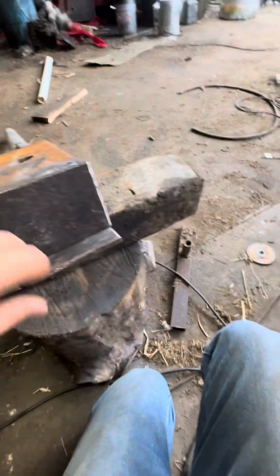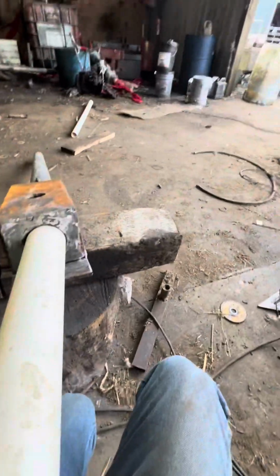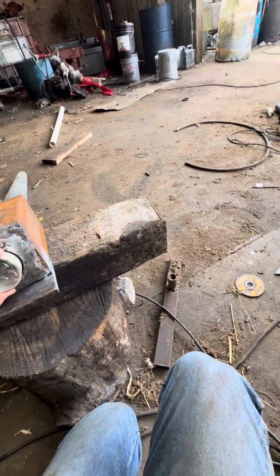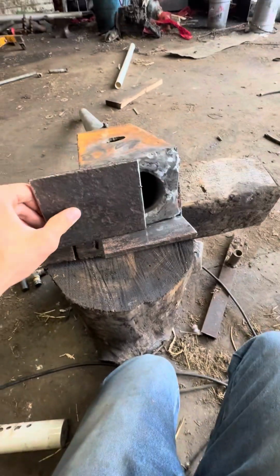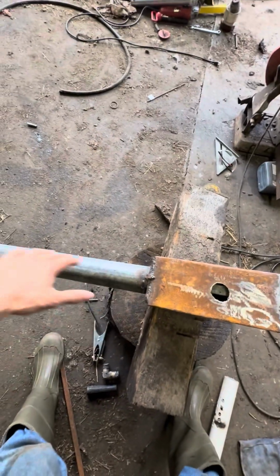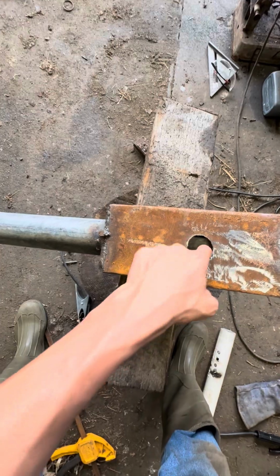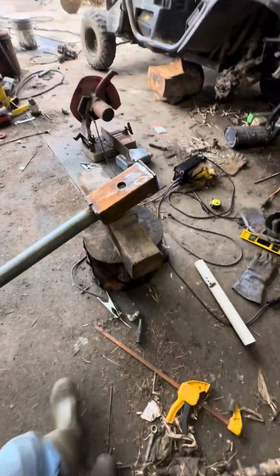But essentially how this works is, once this is all rigged up, there's going to be a lever that's going to flick this to the side. I'm just going to take that off for now, and then load my shell in with the holes. There's currently no big barrel in there. That goes in there, and then you would simply flick that lever. This would shut again, and then I'd pull that big orange lever, which would let the air out from the air chamber. It would force down into here and go around those cracks and into the holes on there, and then it should force the projectile out the barrel. Pretty simple, but yeah, that's just a little update.